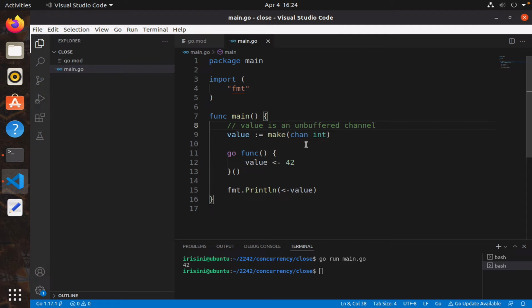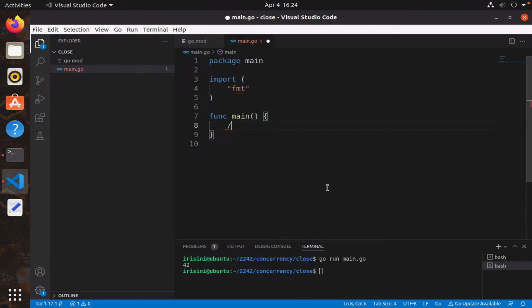Okay. Now let's look at buffered channels. Let me remove this. Okay, and now I will look at a buffered channel. I'm going to call it value 2. So value is a buffered channel.